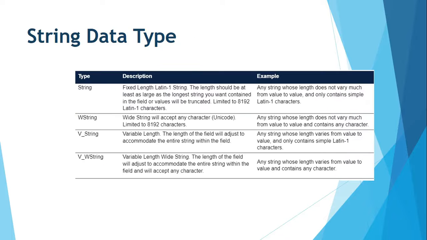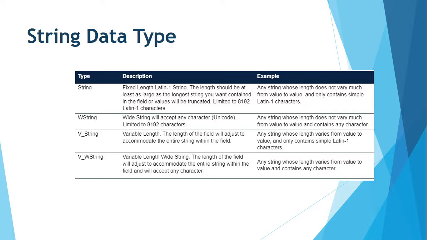First of all, we come to the string data type. String data represents only text, even if the data is numeric, or spaces, or special characters. If a string consists of numbers, it is ideally advised to first convert it to the numeric data type, then you can perform calculations on it. The string data is the one that is kept as it is. It is further divided into these 4 categories: string, v-string, w-string and v_w string.